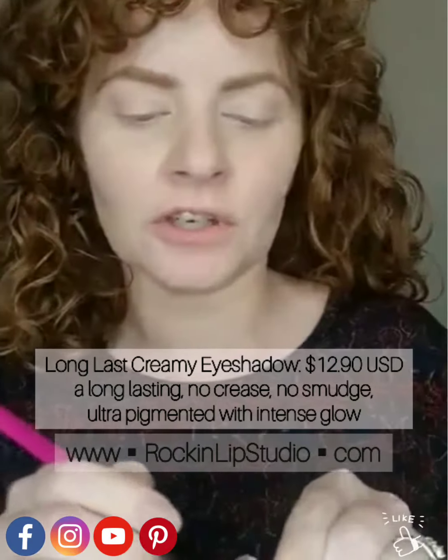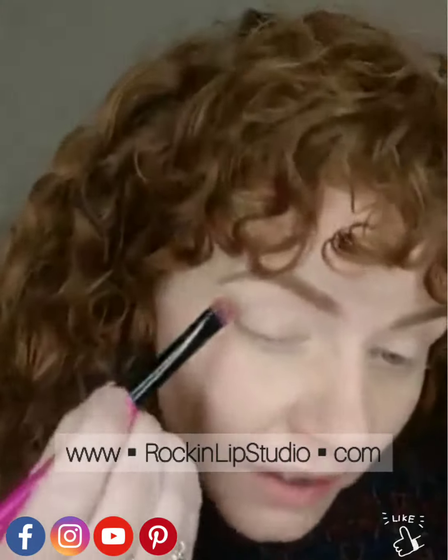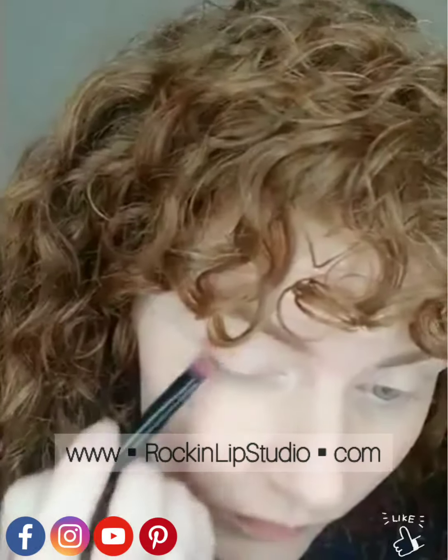So what I'm actually going to do is to create some of this darker color here. I don't know if I want to do the brown first, because I'm also going to use this orange pop. So let me do, all right, I'm going to go in with the orange pop first. I changed my mind. This is orange pop. This is one of our creamy eyeshadows. And then I'll go in with the brown. Okay. I can get my hair out of the way so y'all can see. And I'm not gonna put the pigment, I mean, put the orange over here, because that's where I want to put my pigment.